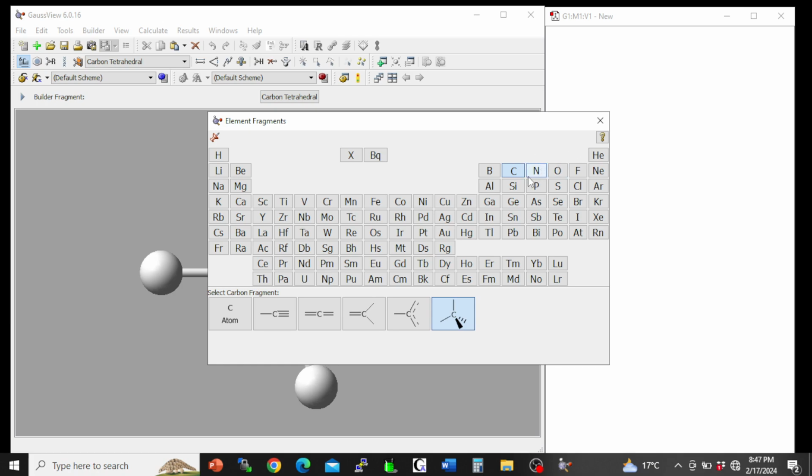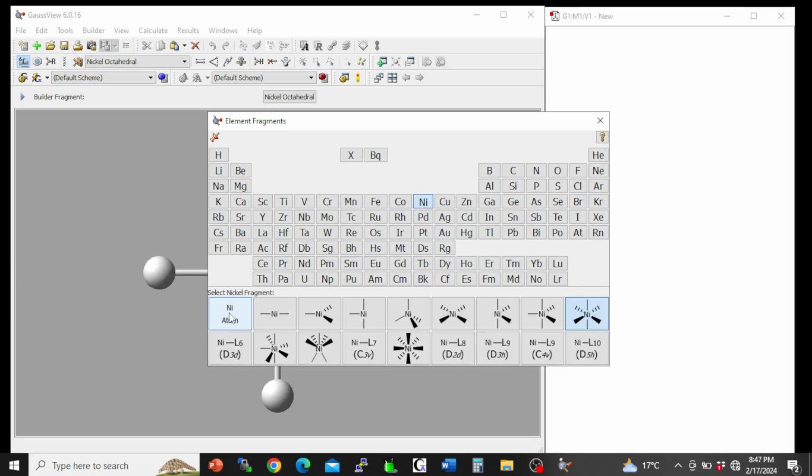Similarly, for any other element in the periodic table, if I click on nickel, I can see the option of a nickel atom, divalent nickel with 2 bonds and a linear structure.